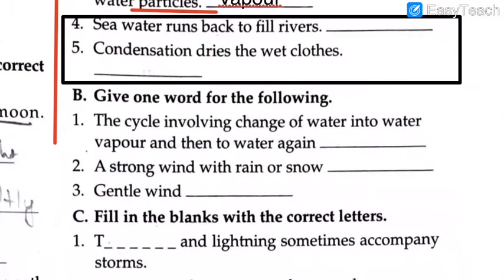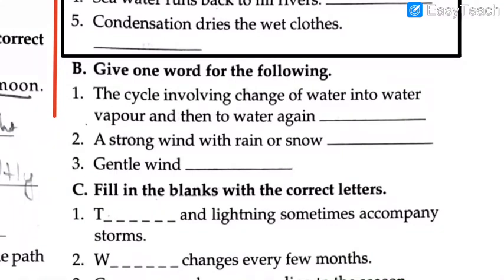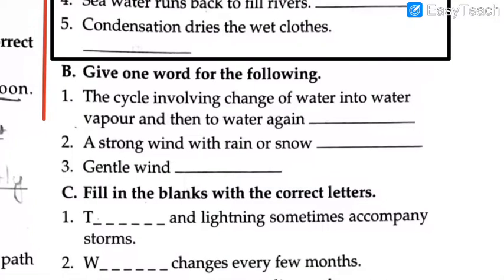Let us move on towards the next question, question B. Give one word for the following. This is what question B is. As we have even done give one word from the textual exercise, these are the extra give one word, and you never know from where I might keep the question in the exam. So please make sure once you get all the answers done within a day or two, you can note them down in the fair book as well. Anyways, let us solve this.